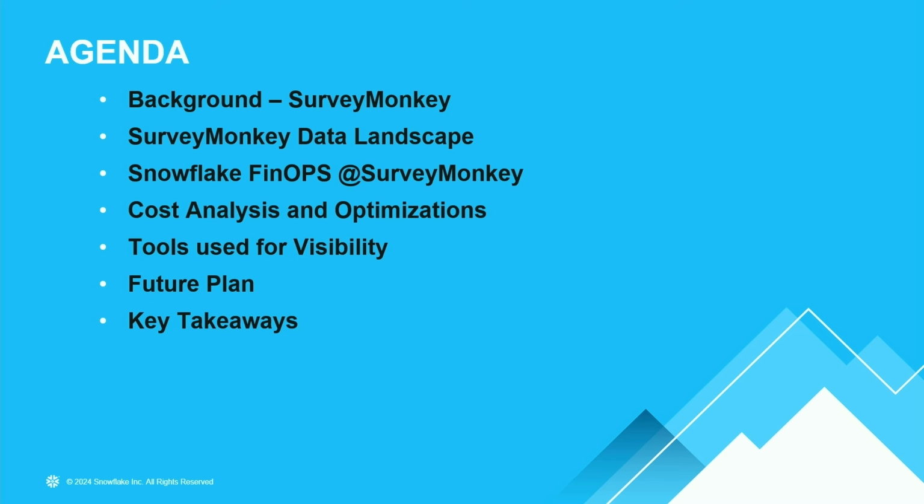What we have on the deck today, I'll give you a brief overview of who we are and what our SurveyMonkey data landscape entails, and what our FinOps framework looks like for Snowflake. And then we'll walk you through all the optimizations that we have done over the past 3-4 years. And so I'll give a brief overview of the tools that we use for visibility and troubleshooting, and what our future expansion plan in Snowflake is going to look like. And I'll summarize all the learnings at the end.